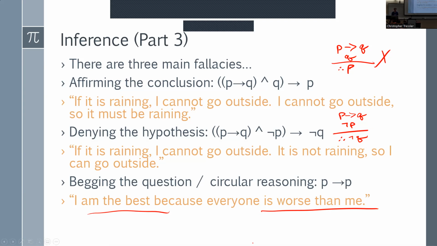Maybe you say you're the best because you have some way to prove you're the best. Maybe you're the best runner at UF because you have the best time in some 400-meter dash or something. Okay, that's a legitimate reason you could say I am the best at running. But you cannot say I am the best at running because nobody is better than me at running. That wouldn't make sense.